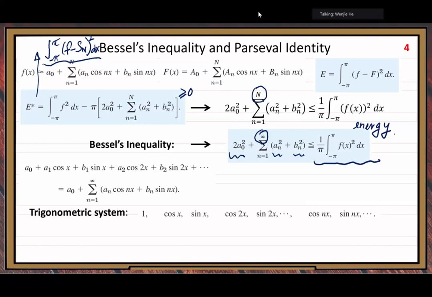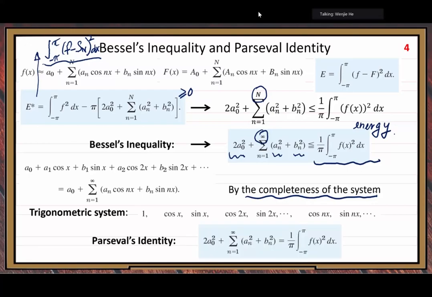This trigonometric system is complete, which tells us yes, we can, because complete means nothing is missed. Energy means useful information, so we can recover all the useful information without any loss. So this whole system is complete, with no energy loss. That's the meaning. So there is this possible identity, and it can be proved.